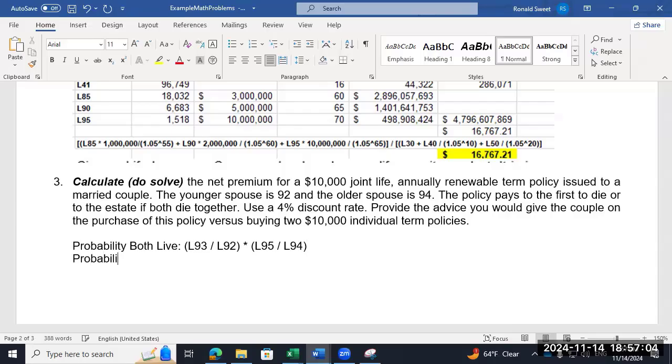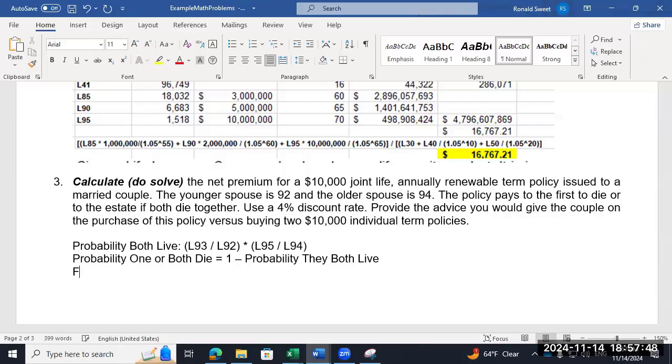What's the probability one or both die then? It's going to be 1 minus what? Well, the probability they both live, what we just calculated. So we're trying to calculate the probability that one or both of them die. That's 3 different calculations. So we're going to save time and just say, let's calculate the chance they both live. Then we know 1 minus that is the chance that one or both of them die. Right? So we start with that.